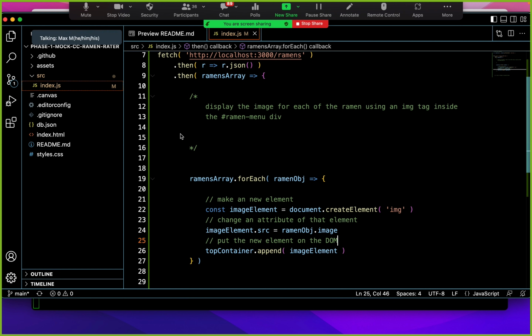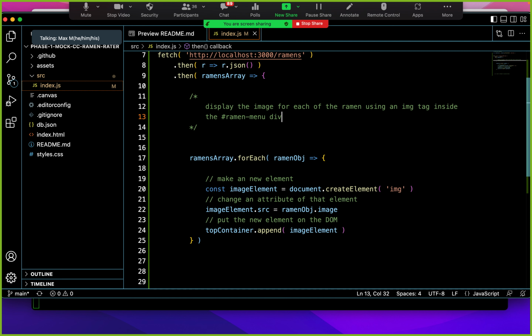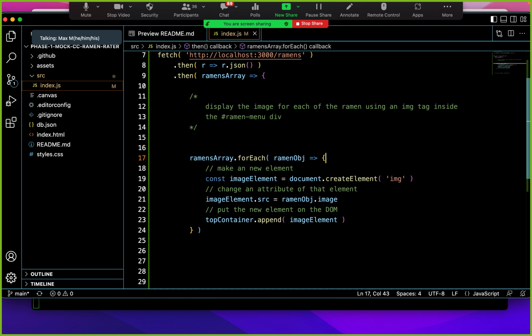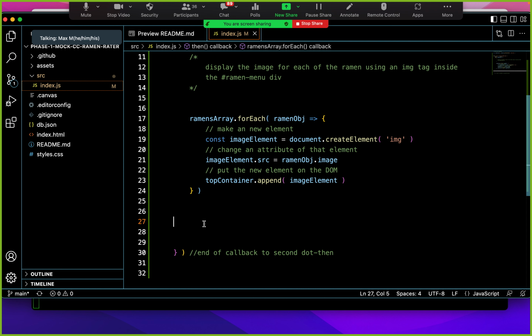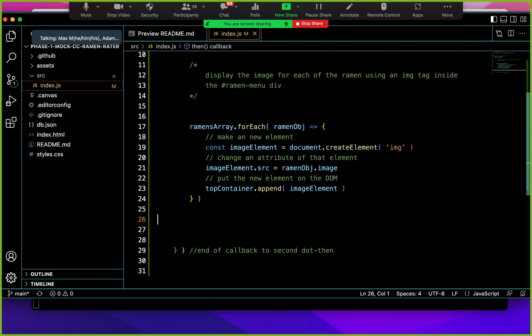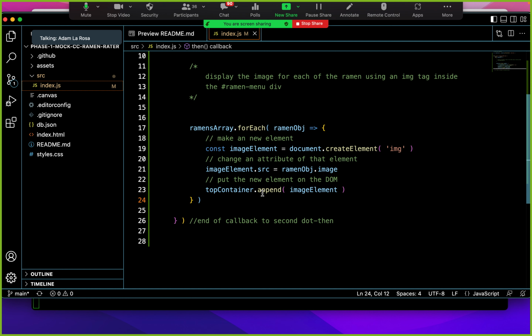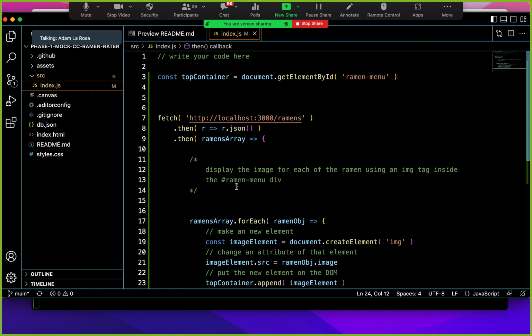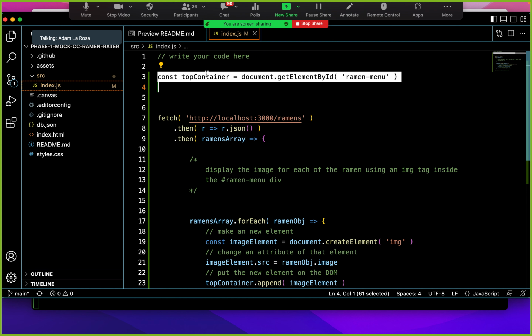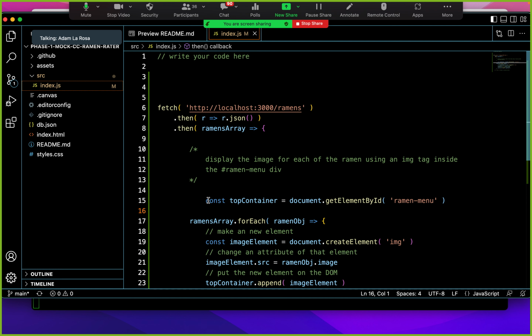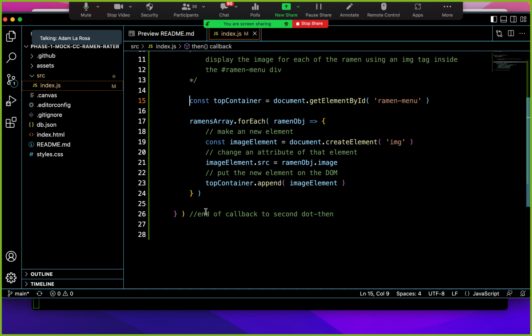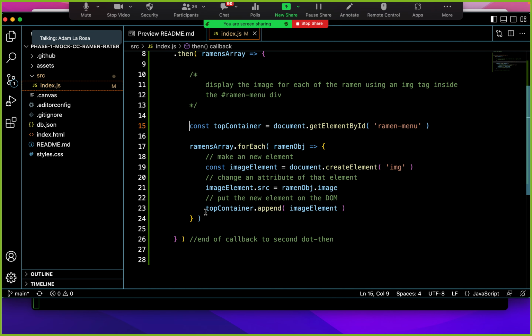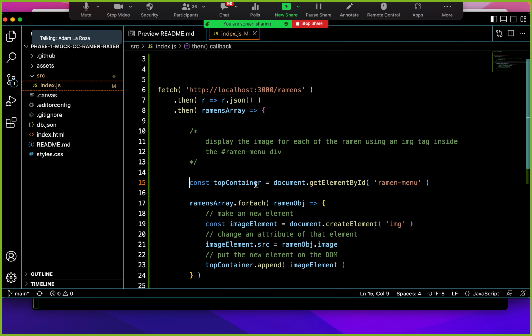Just a quick question. Is there any disadvantage to making this forEach function outside of the .then? Like if this top container was right here, now top container would be outside of the scope, right? But yeah, you're absolutely right.